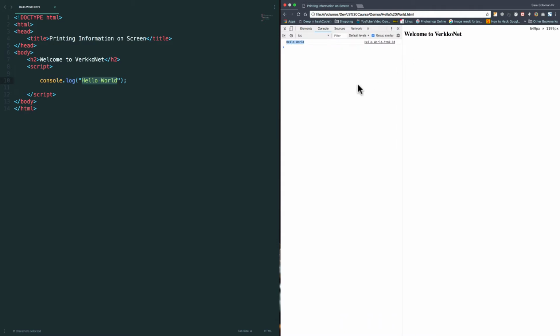What is the use? We'll be using this method only while we debug our code. So this will not be useful when we want to show something to the user. Let's leave this right here and move on to the next topic.